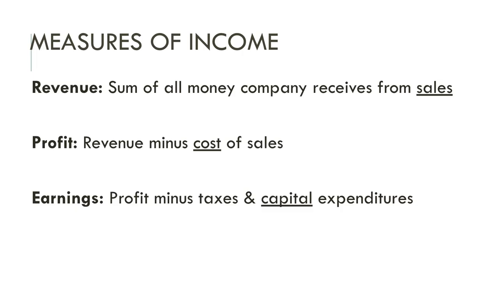Now, oftentimes, a strategy in investing in the stock market, especially in the short-term way that we're going to be investing, is to watch out for when a company is about to put out their earnings report. You can find articles that talk about what people think will happen in a company's earnings report, and you can predict what you think is going to happen. Then when they report to their shareholders how much profit they made, the taxes, the capital expenditures, and that total, if it's greater than what people thought it was going to be, usually the stock price will go up. If it's less than what people thought, the stock price will go down.